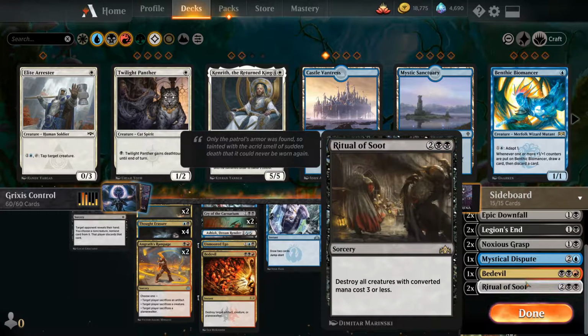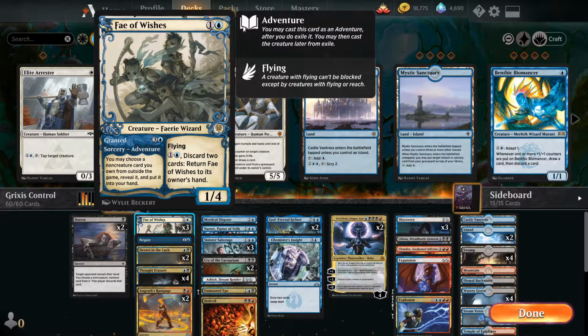That's pretty good. And 2 of Ritual of Soot. A lot of decks these days like to go very wide, and in doing so they're also usually pretty cheap things, so this gets to just reset it all basically. And these Fae of Wishes are also pretty good as blockers for 2 CMC. You'll find that one of your weaknesses in a way for this Grixis Control is aggro, so a 4 toughness creature with evasion, for what it's worth, being able to come down on turn 2 is pretty awesome.